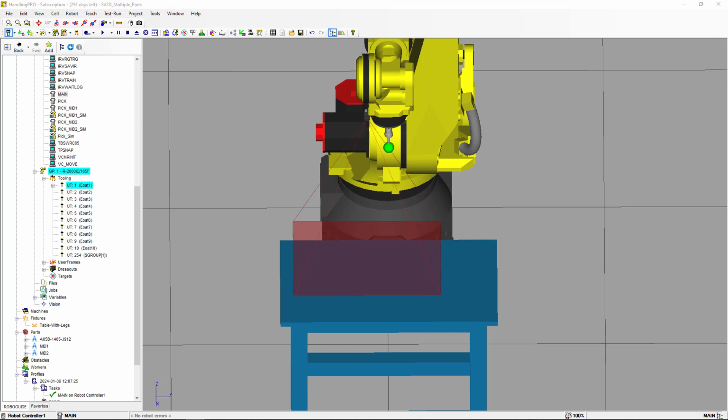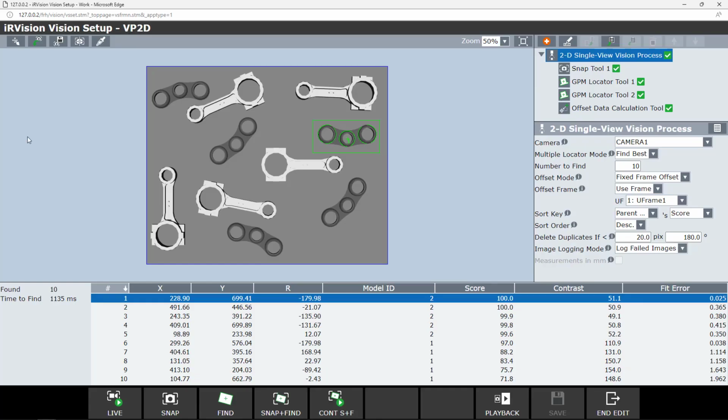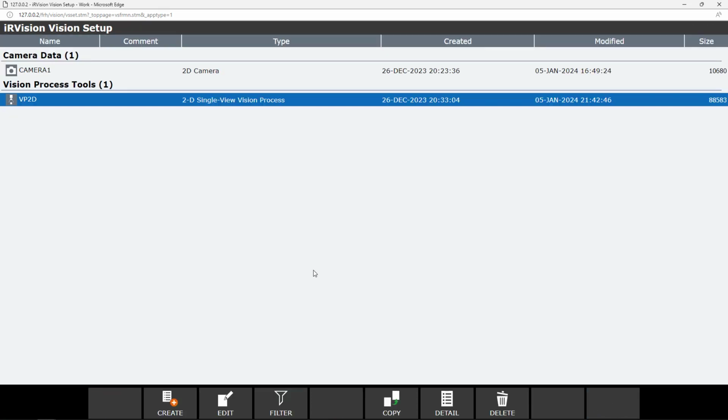You're going to see that there is another way we can do the same. If we go to the vision process, here we're using only one vision process with two GPM locator tools. There is another way we can do the same, which is that instead of using one vision process, creating two vision processes, one for each one of the model IDs.